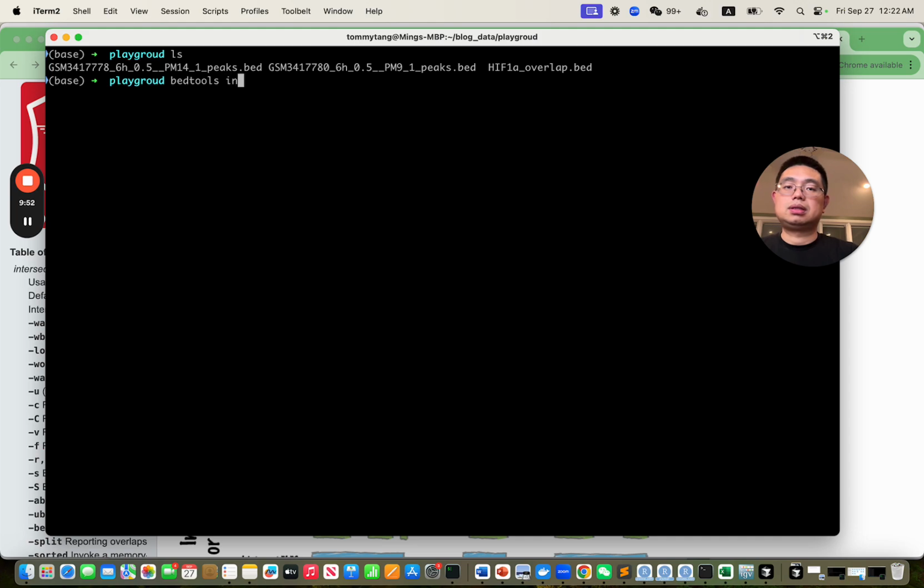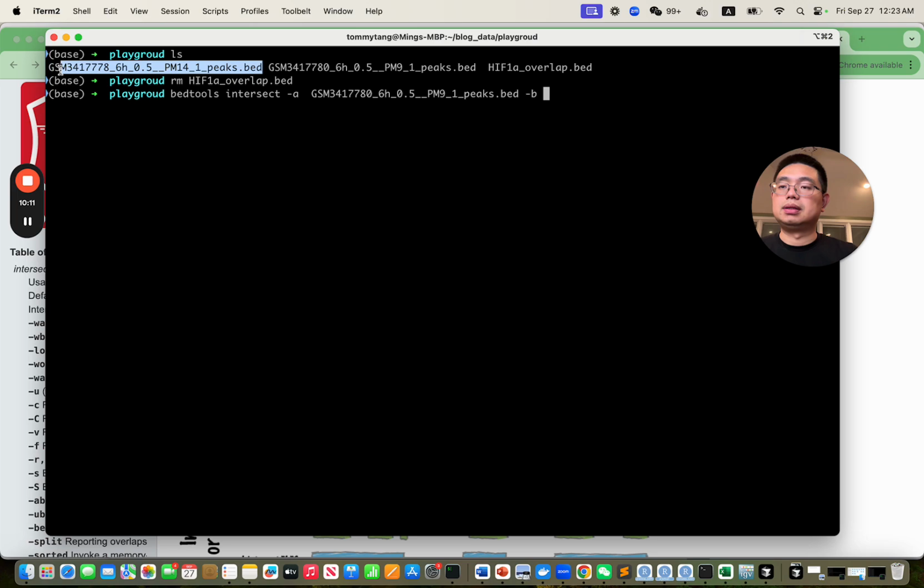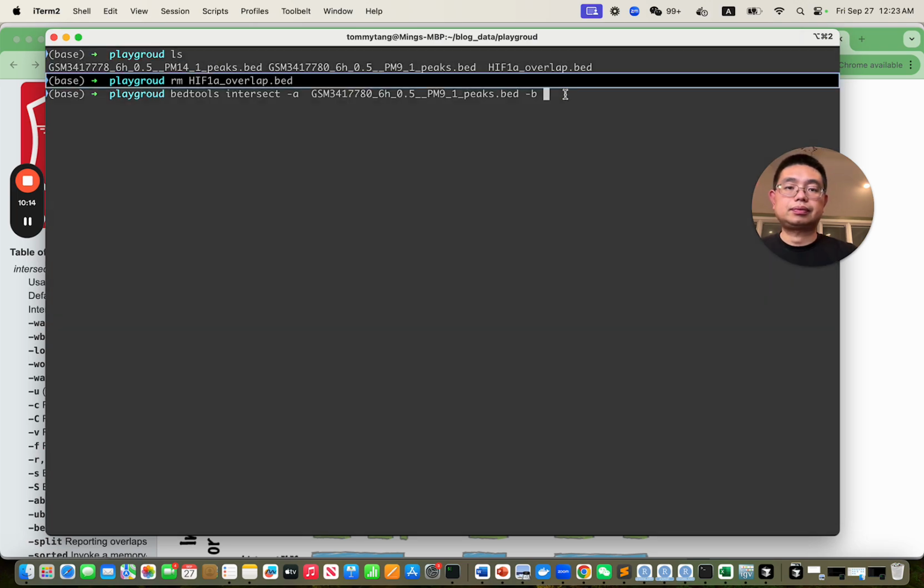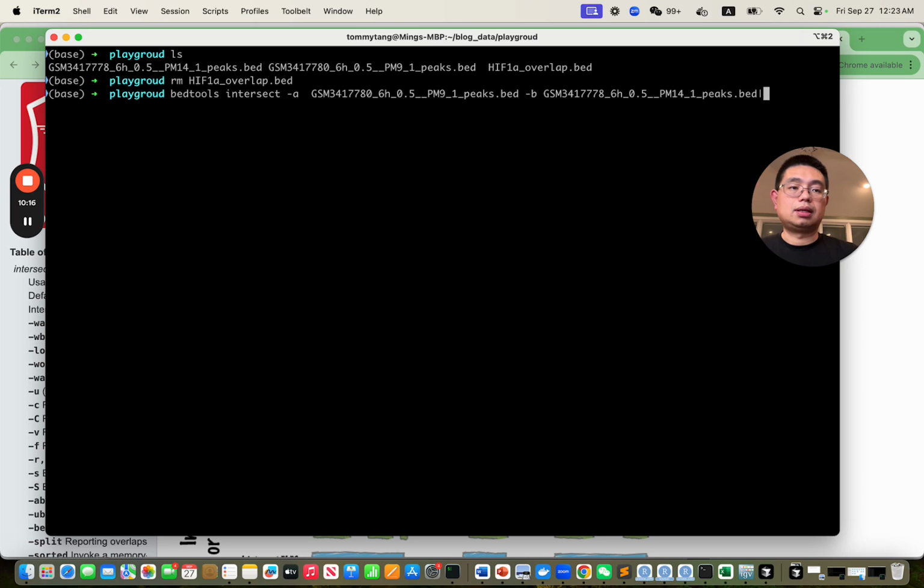Let's remove the HIF1 and redo bedtools intersect, with -a being this one and -b being this one, and then we can look at how many peaks overlap.